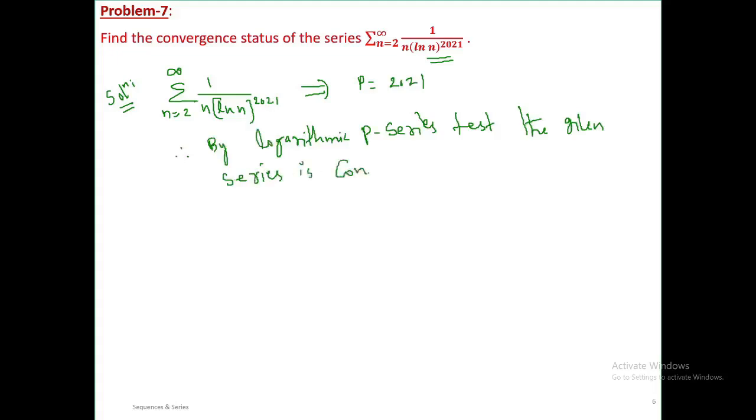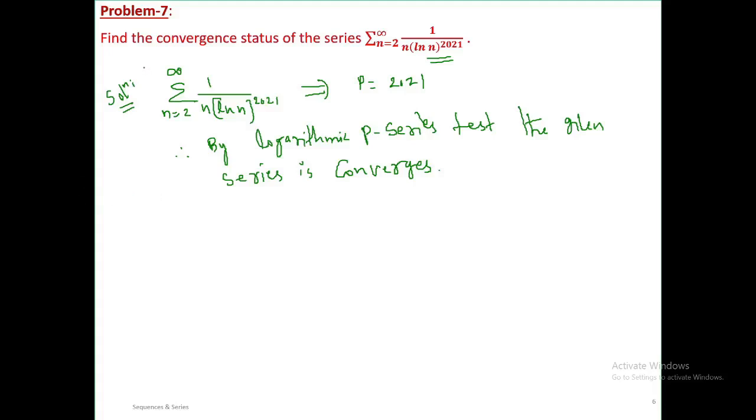the series converges. Remember, I am telling only that it converges, I am not giving the exact sum. In this test we can tell only the status, converges or diverges. Converges means this sum is finite. What is that finite value? We don't know, we cannot say by this test. We can only tell whether the sum is finite or not. Yes, this sum is finite. That's it. So this is the first method, and you can do it by a second method also.